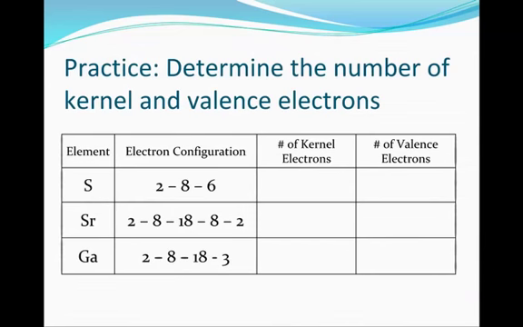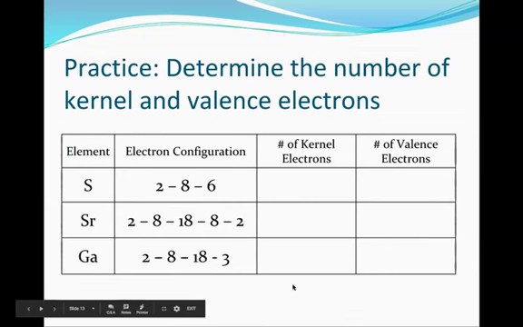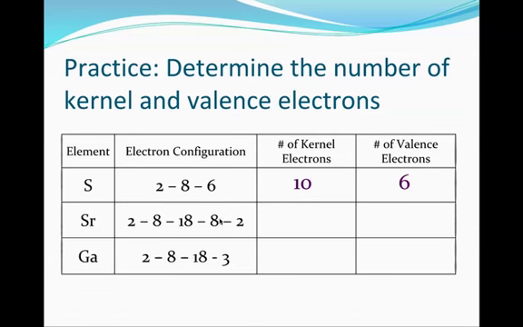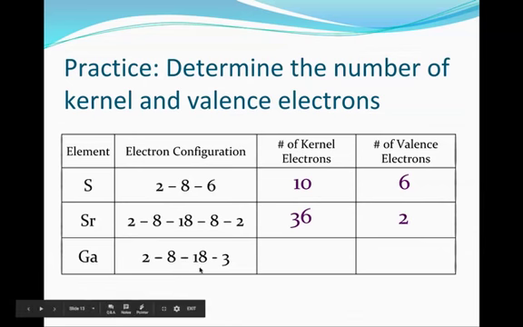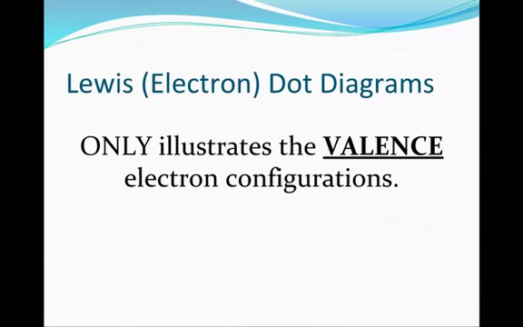All right, so this is just identifying the number of valence electrons. We would look up each of their electron configurations on the periodic table. For sulfur, the inner shell, so everything but the last one, would be 10. The valence electrons would be 6. Same thing with strontium: we add up the first 4 shells, which gives us 36, and just the outer 2 are your valence electrons. And then finally with gallium, we add up all the inner shells to get the kernel electrons, 28, and just the outer electrons are 3. You absolutely have to be able to identify specifically those valence electrons because that's going to impact a lot this year.